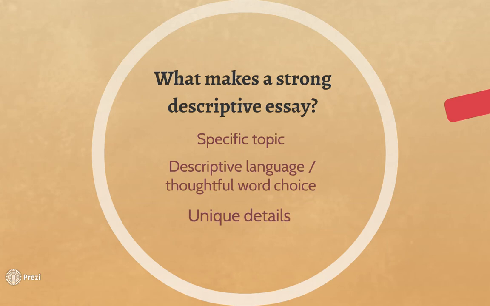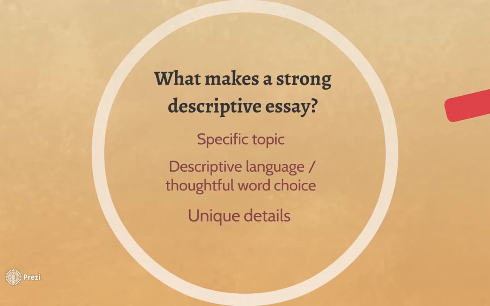And along with that, thoughtful word choice, right? If I say that the sunset is amazing, does that actually tell you what the sunset looks like? Not really, right? I mean, you get a sense of what I mean, and you get a sense that there's something impressive about it, right? But you don't really get a sense of what it actually is. But if I tell you what color the sunset is, and what the temperature felt like while the sun was setting, and all that sort of thing, well, that's a little bit different. Those are details that kind of paint the picture, right? So word choice really is a big part of that, considering what your wording is.